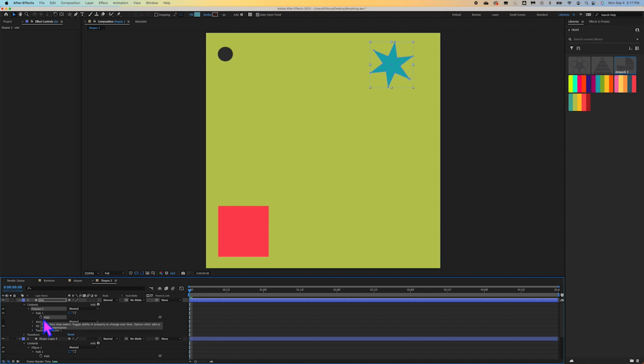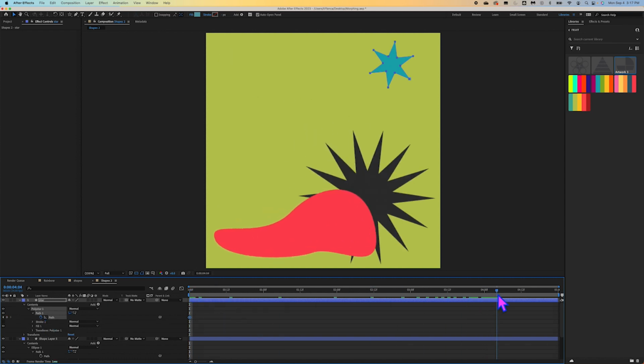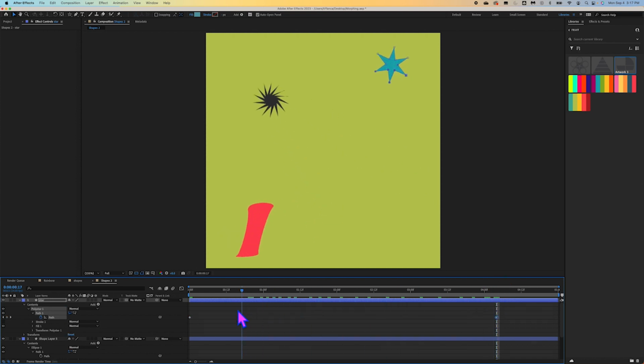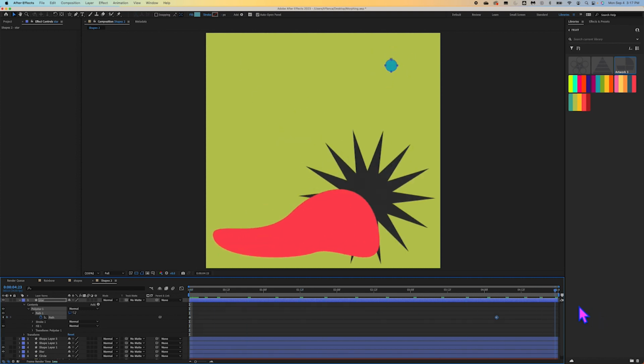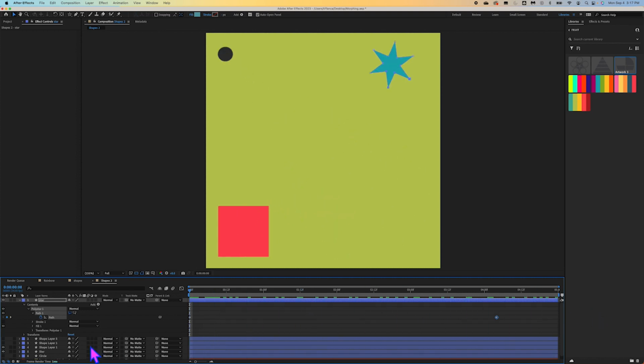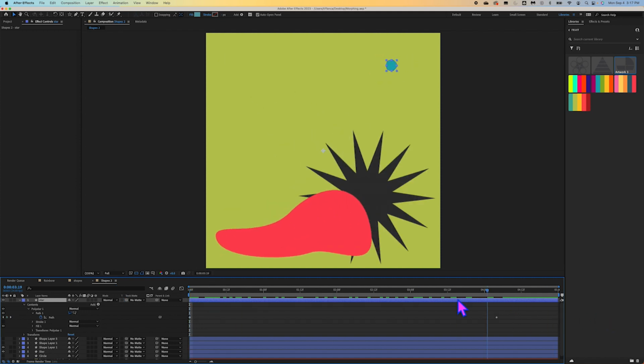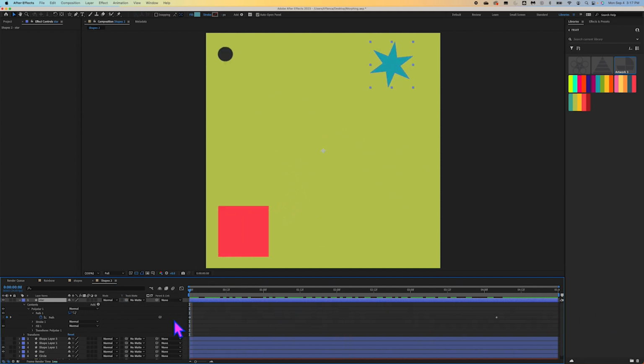All right, so now it's a star. And then as I move forward with the path selected, I'm going to go ahead and paste the circle shape on there. And then there's my original circle shape layer. I'm going to go ahead and toggle visibility off there. So here we have a nice morph that looks pretty good.